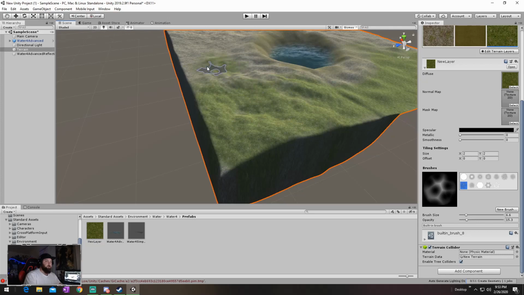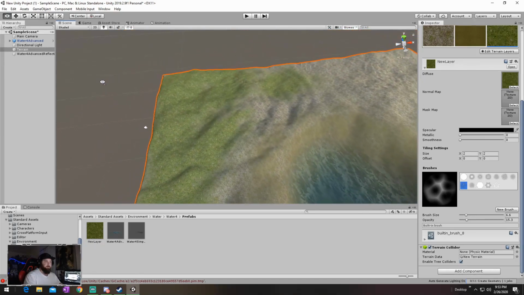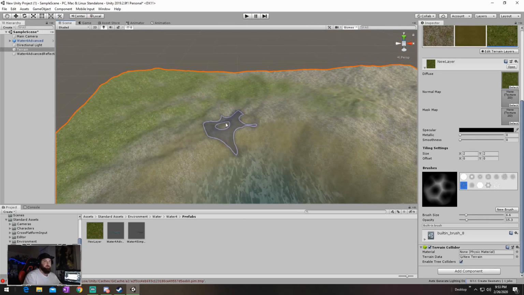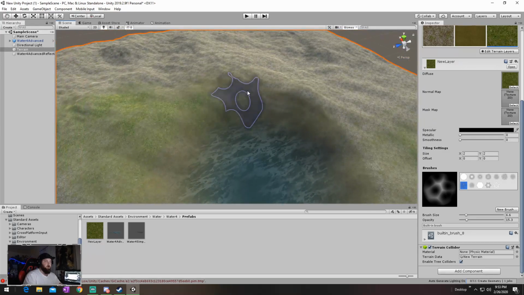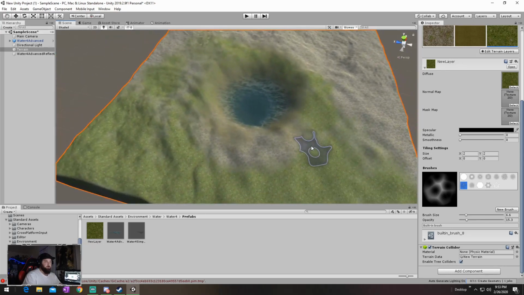So we go in and paint all this. Now you see this is more of a rocky area. Now this could be moss, this could be anything, but we're gonna keep it like that. We're gonna add some splotches here and there, even around the water, because the water would be, you know, an area where grass would grow a little bit more. So we can do this, a little bit more grass.